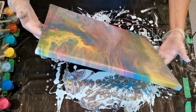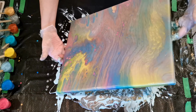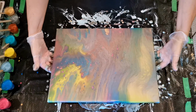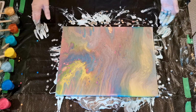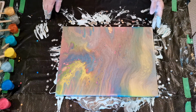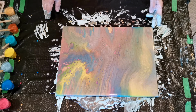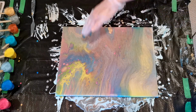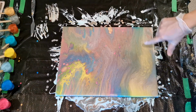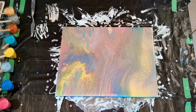And tilt this back. Oh. Oh, I like it. Oh, I like. Okay, I'm just gonna wipe off my gloves after I touch up this corner. I love everything that's going on here. And even this is amazing what's going on down there.